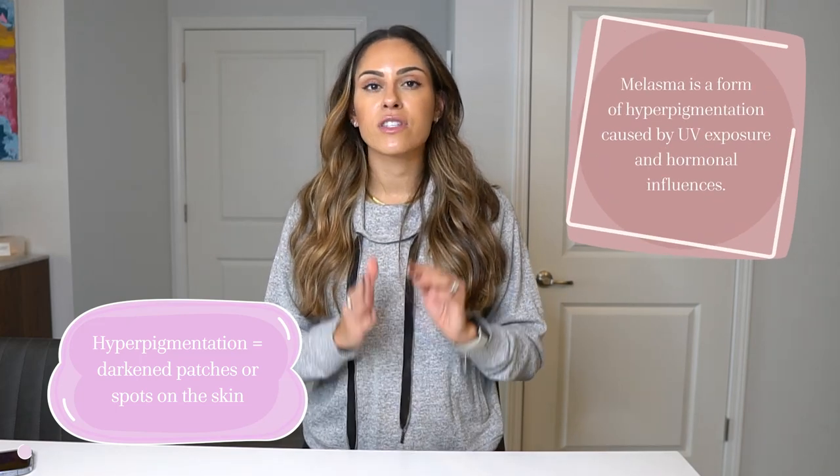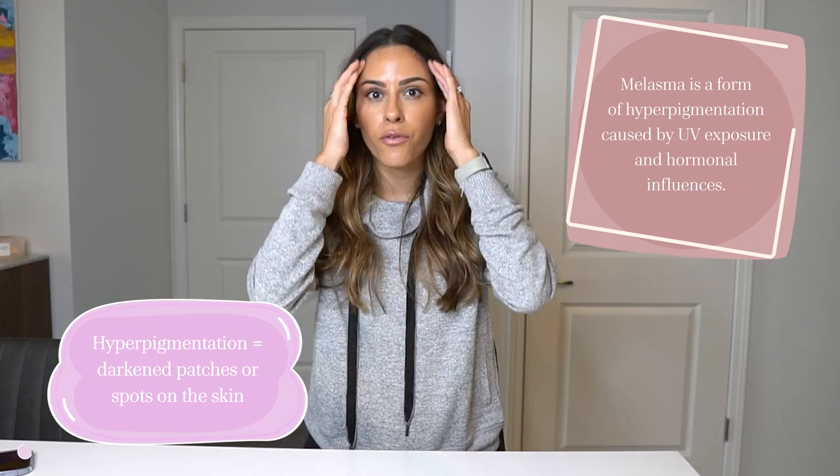Discuss with your provider which facial and which acids are right for your skin type. It is one of my favorite skincare treatments — very easy to do and it doesn't take long. Now, I used the words hyperpigmentation and melasma. Hyperpigmentation is essentially dark spots. Melasma is a form of hyperpigmentation where patients may have dark patches along the cheekbones, on the forehead, along their upper lip — sometimes referred to as the pregnancy mask. Melasma is triggered by hormones, heat, and sun. There are treatments, but it does take time and dedication.